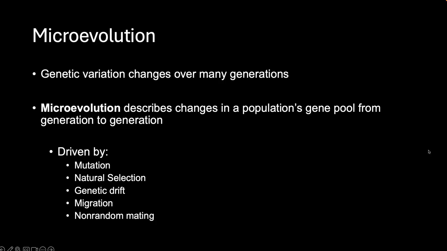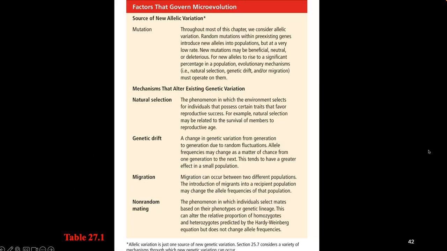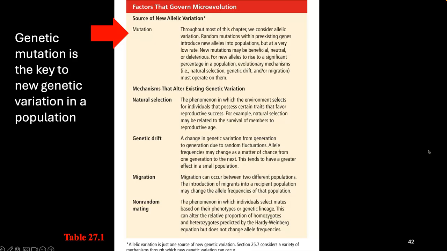Note that microevolution only involves populations. Thus, this term refers to changes within a single species and not broad-scale speciation, which would fall under the term macroevolution. Now, genetic mutations underpin all the mechanisms that alter genetic variation in populations and among species too, but let's focus on populations for now. These mutations provide the raw material for which things like natural selection act on. Without these mutations and variation among individuals within populations, there would be no evolution by natural selection.